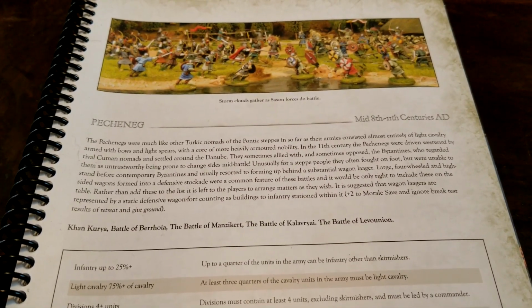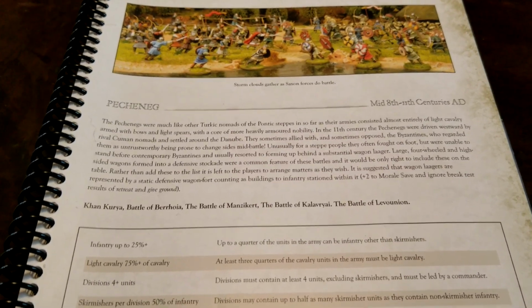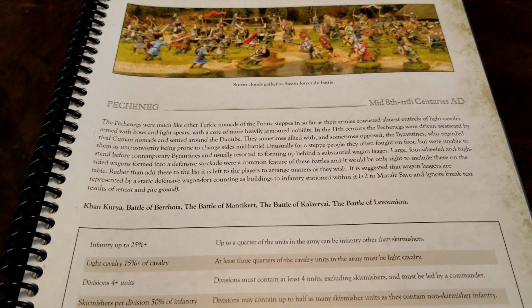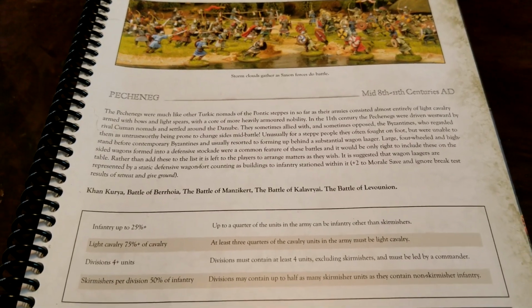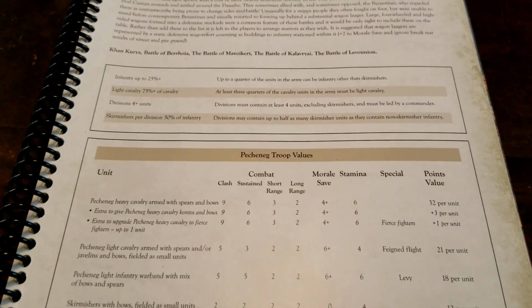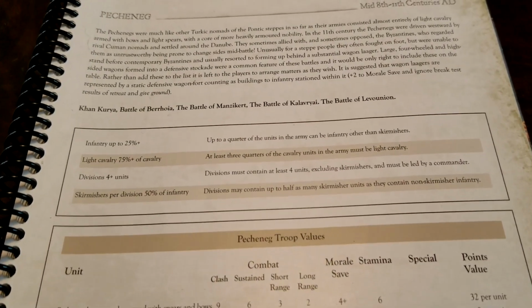It's been a while, but we got to get back and finish up our series here on these different factions. So we're moving along. Today is a super short one as far as the list goes. So these are the Pechenegs, so about mid-8th through 11th centuries AD. And as you might guess, if you like cavalry, this is going to be a list for you.